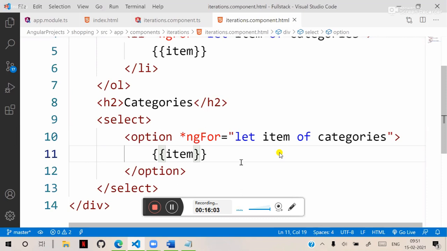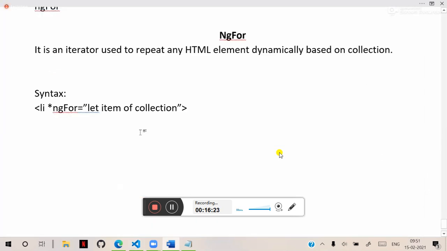That means you can simply perform an iteration. Remember, iterations can be nested also. For nested iterations in JavaScript and jQuery, a lot of nested looping we have to write. But see how it can be done here. I will copy this first. Let's take an example for this. So we have a component. I added some iteration.component.ts. In iteration.component.ts, this is a simple iteration.